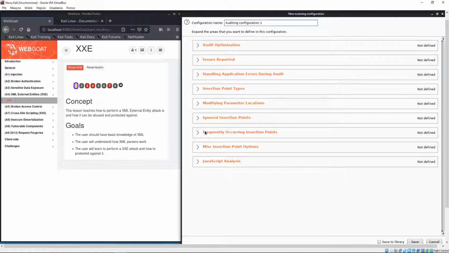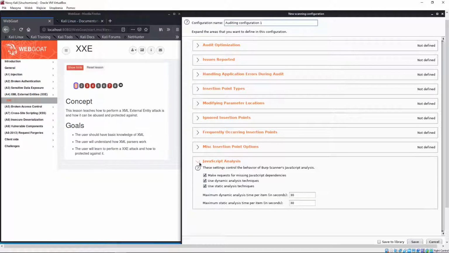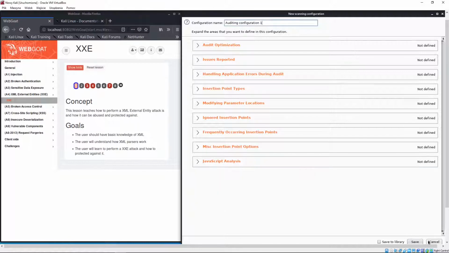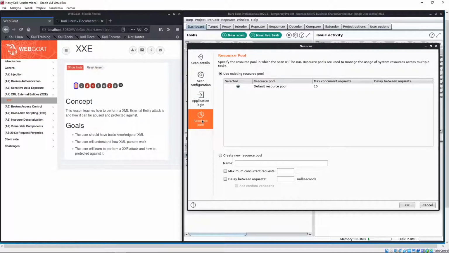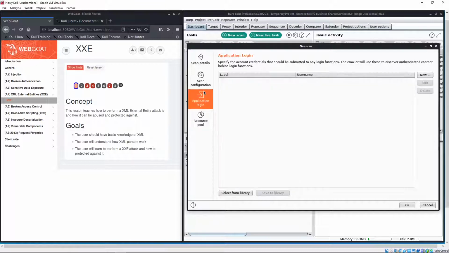Some more options regarding insertion types and JavaScript analysis, if it should use dynamic or static analysis. And if you do not choose anything, it will use the default settings. And this works the same as in crawler.